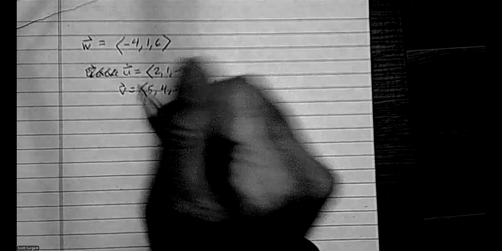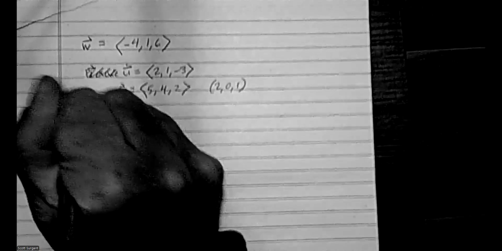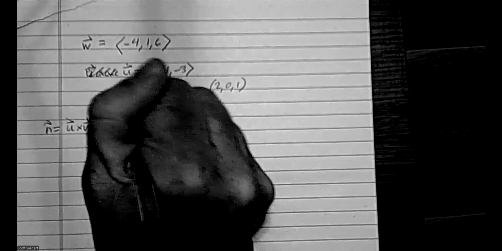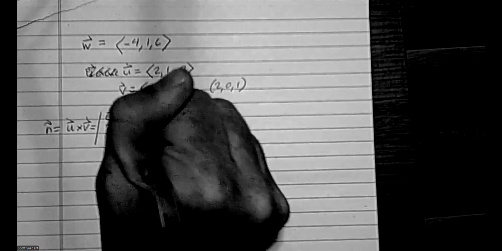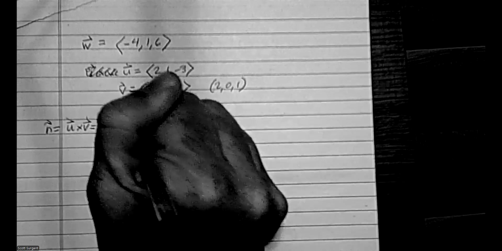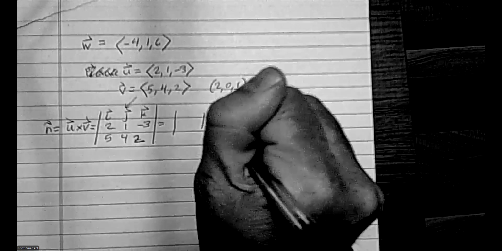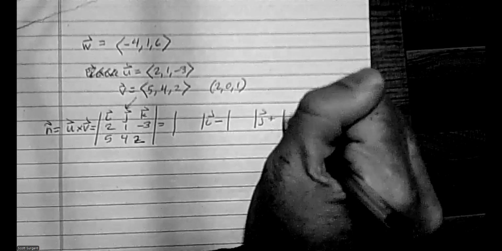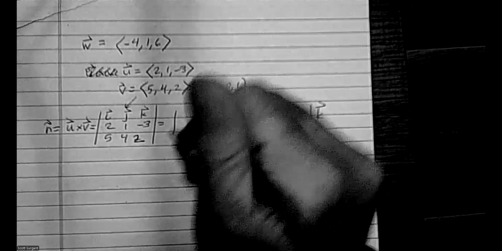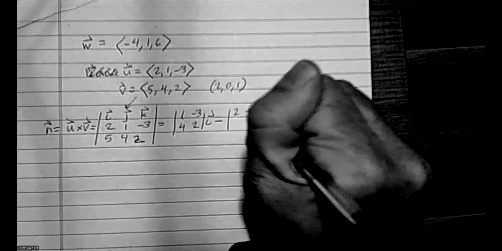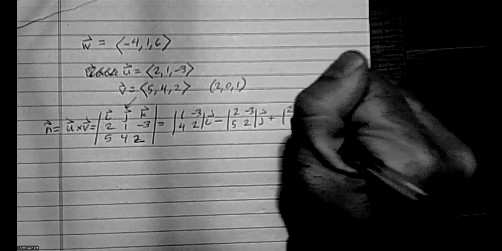So let's do the plane first. That was just like the one we just got done doing, but it's always good to review. We need to find the n vector that is orthogonal to the plane. So we do the 3 by 3 determinant. Oops, that should not be a negative. All right, do the minors. For i, remember that negative in front of the j, and then we have k. The minor of i is 1, -3, 4, 2. Minor of j is 2, -3, 5, 2. And k is 2, 1, 5, 4.